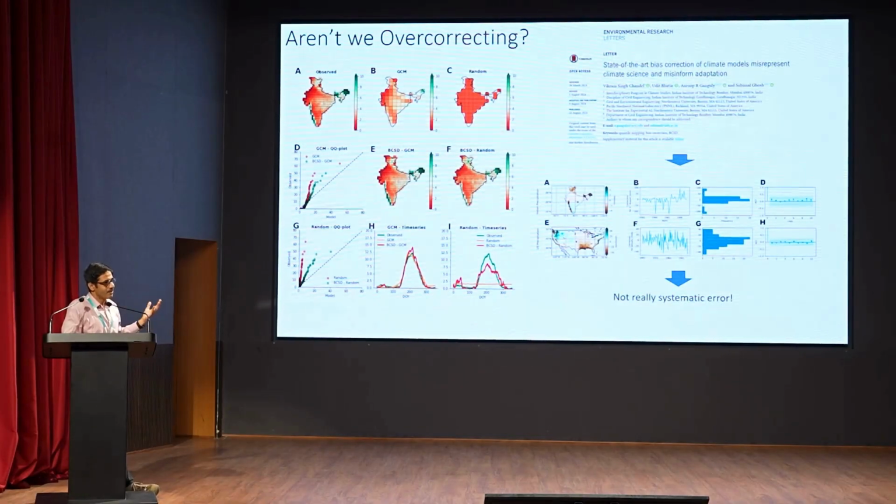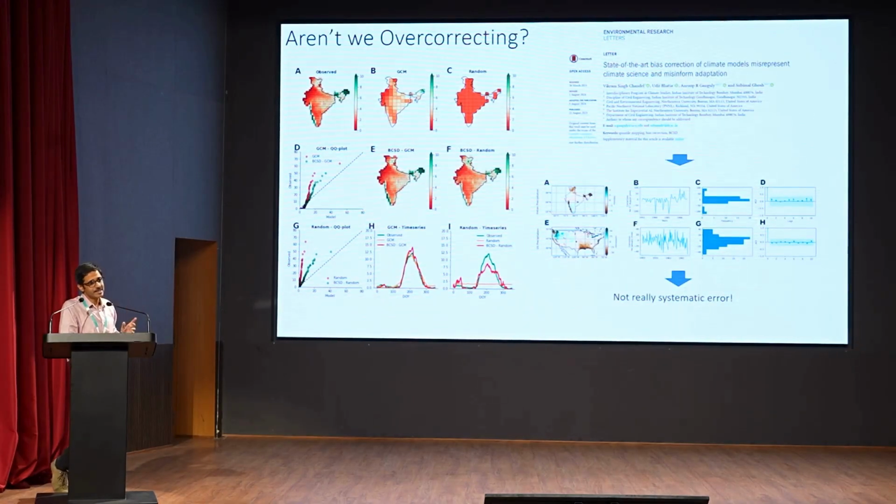Of course, you can see that performance is very good, but there is a problem. Because of this data science approach, you are forgetting what the original property of the data was. That means you are spending a lot of computing time generating coarse resolution model output, but then applying bias correction and forgetting what the model has done, and just replicating the observations, which was a major challenge. It is there over India, the US, so there are multiple case studies he has found, and he found that it's a major problem.